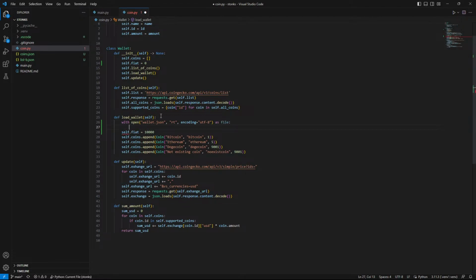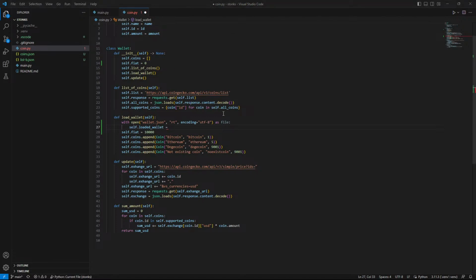Okay, this will be a JSON file, so we will have to load, yeah, it may be the coins, but let's just store it in a variable, self.loaded_wallet, because we don't want to override the coins list or whatever, because we have to do some checks here too.